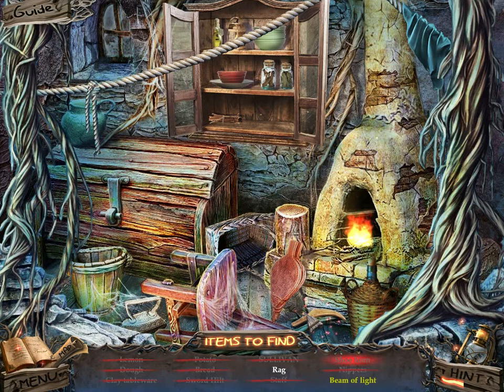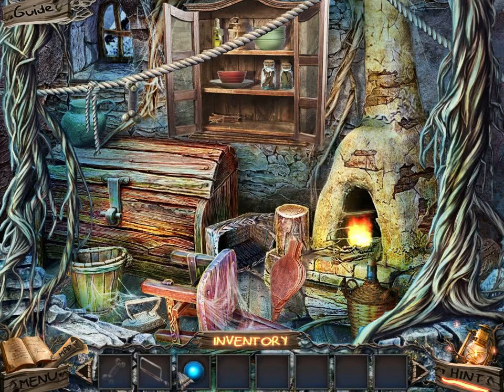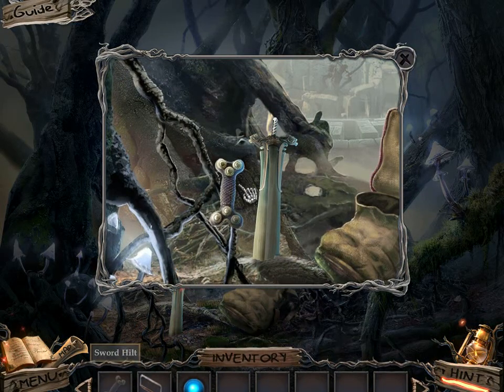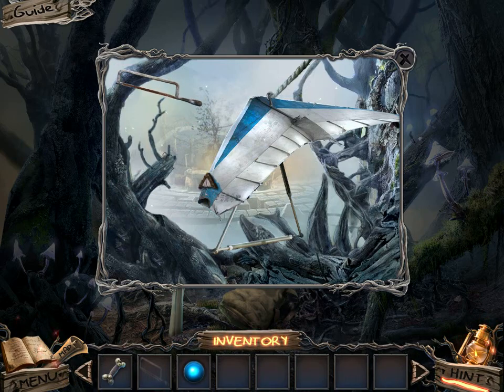I need a rag and a shoehorn. Where's a rag? Rag. Here it is. Gave me a sword hilt. That's a sword hilt. I thought it was a dog bone. Definitely using my sword hilt here. Definitely not using any sword hilt there. What kind of idiot would use a sword hilt on a sword?